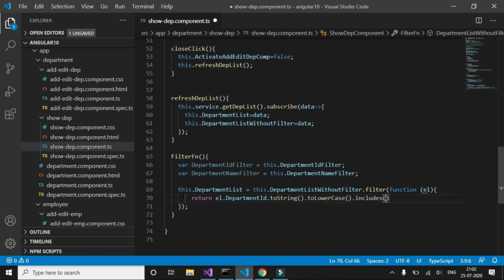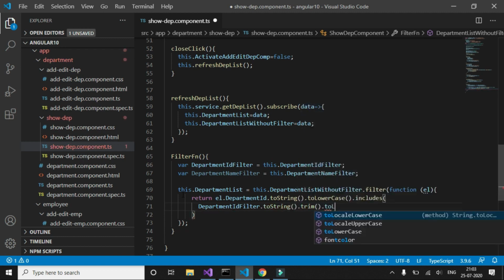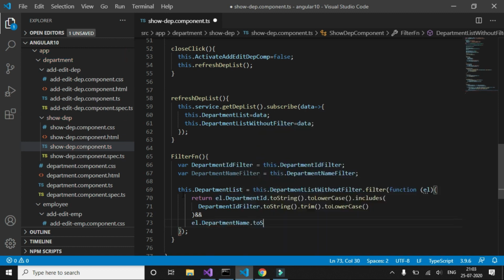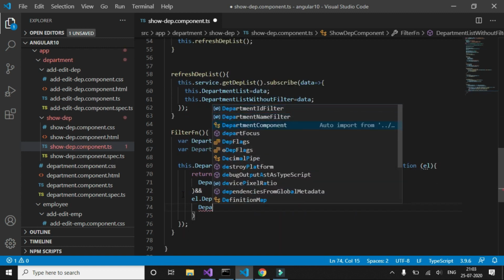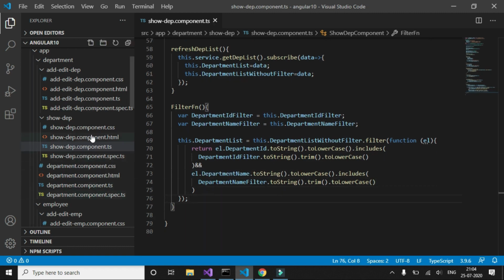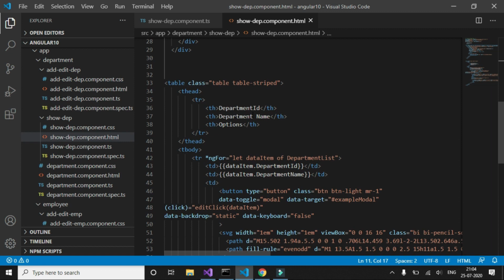We are making use of includes method which will check if a record contains the filter text input. Now let's add the text boxes to capture filter text.